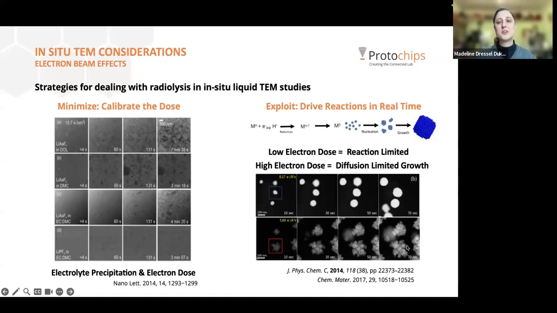And you see a much more dendritic or popcorn-like structure. So that's what you have to think about. You always have to have dose on the mind, so you want to really minimize your dose between imaging.